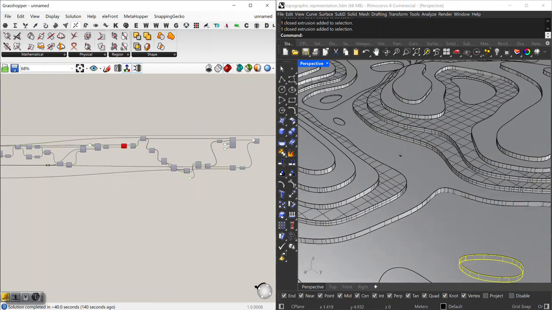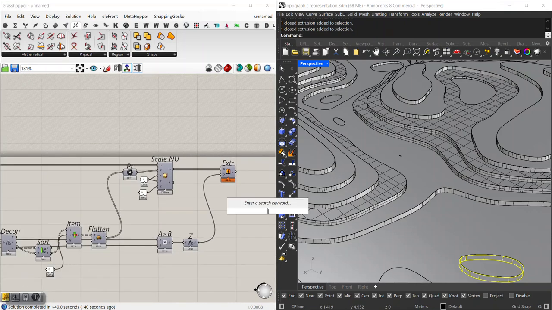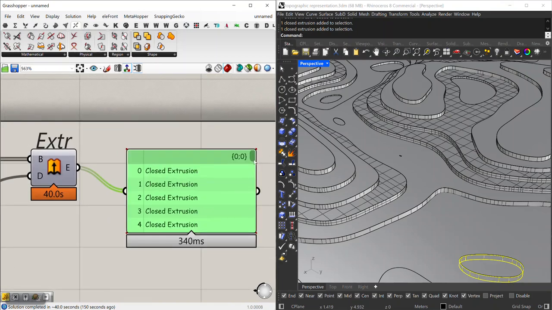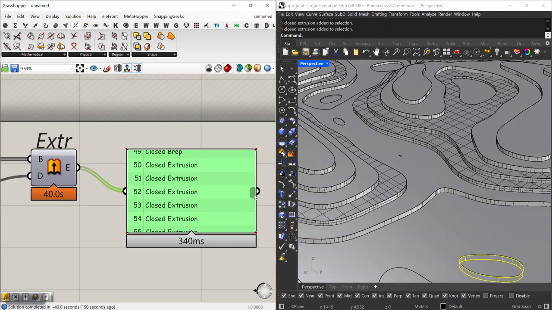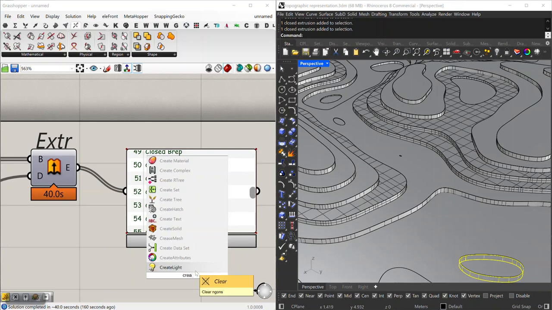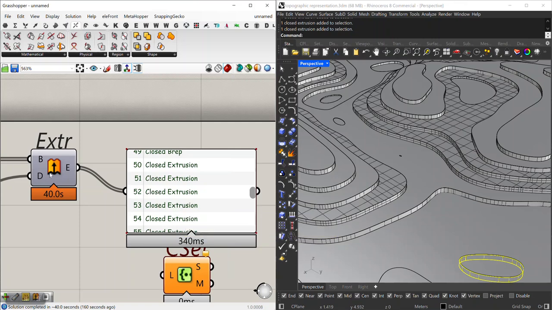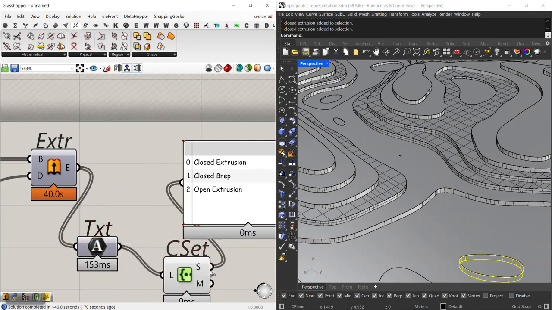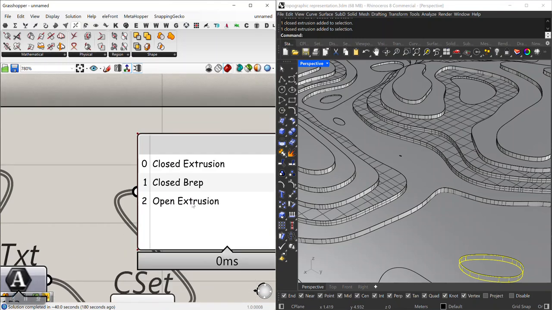The second issue is that if I get the type of these geometries here, they're usually closed BREP and closed extrusion, but among them are some open BREPs as well. If I use create set, I can see that. Oh, sorry, I need to first open extrusion.